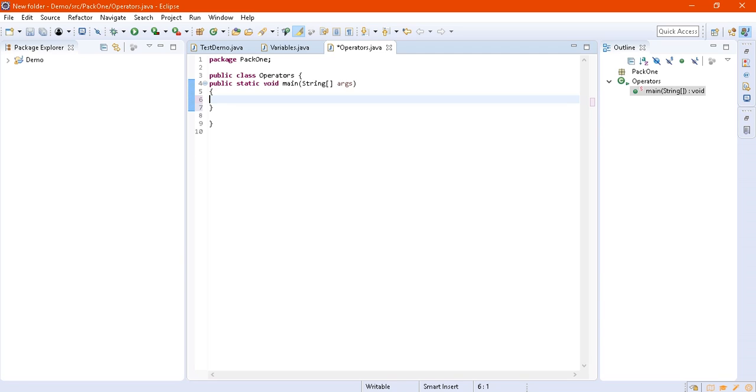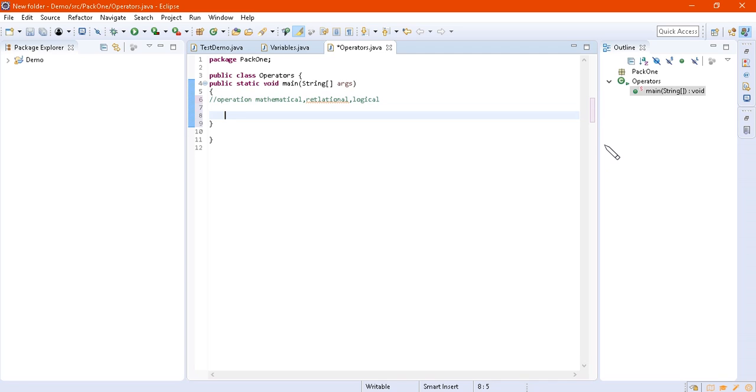In this tutorial we're going to learn what operators are, and we will cover the basic and most commonly used operators, which are arithmetic operators. When it comes to the term operators, it simply means to perform some operation. That may be a mathematical operation, a relational operation, or a logical operation.